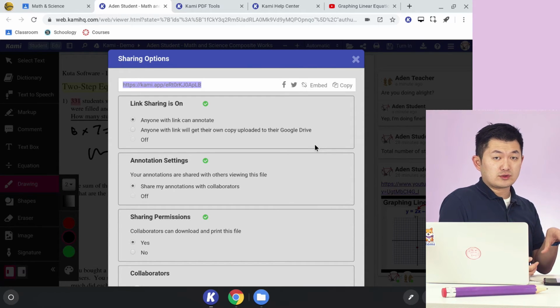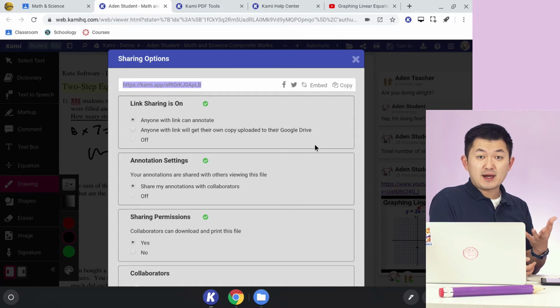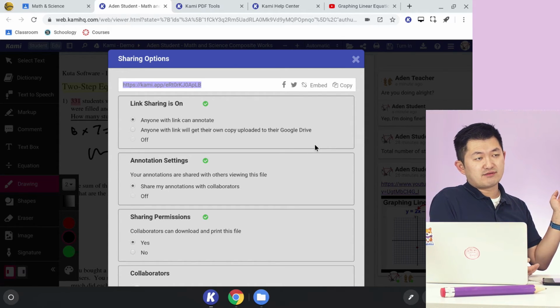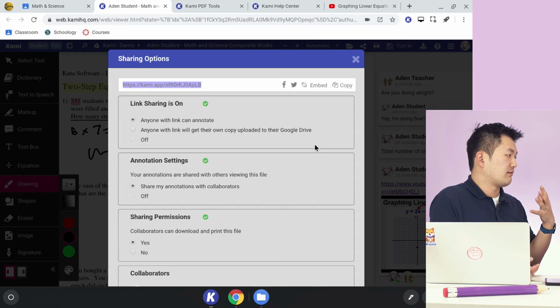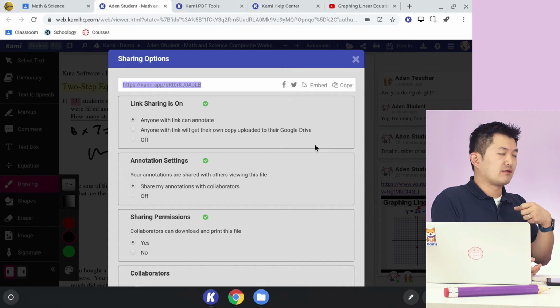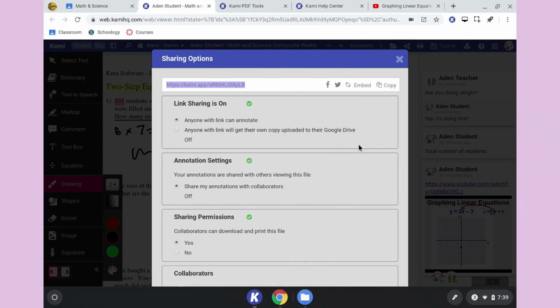If this is a Google Drive document, then all the changes that these kids are making are also automatically saved back to Drive, which means you also have different versions of that file. So if you ever want to go back in time because someone did something bad to the file or ruined the file in any way, you can always go back in time and restore those versions. Yeah, that's right. And that's just the standard version history that you can find in Google Drive there.